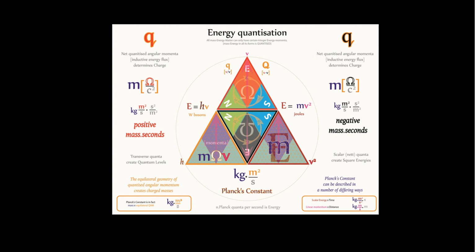Positive mass seconds and negative mass seconds, or positive seconds, negative seconds, if you're just measuring omega per light second, is a measure of charge. That is what creates charge at the quantum level. That's where it comes about. We model it as a spin or as a curl or as a flux in the mathematics or in the physics models. It is in fact the result of the equilateral geometry. Again, omega, equilateral geometry that is present in any spatial coordinate per light second. Omega per light second, square meters per second per square meters per second squared gives you seconds. Seconds in quantum mechanics or in physics in general is a measure of the changing angular momentum of a system.